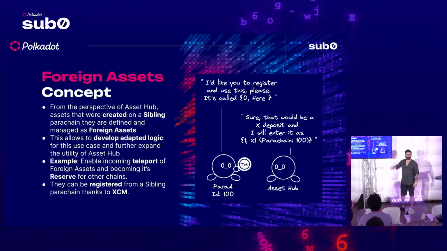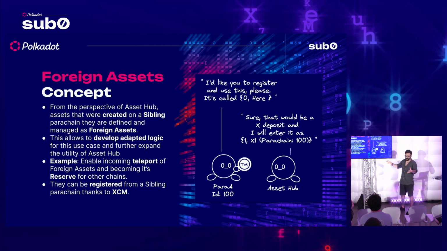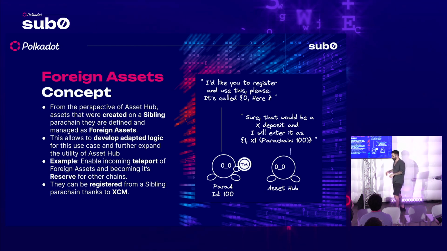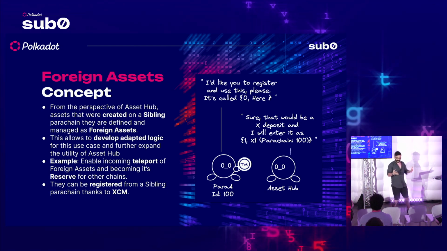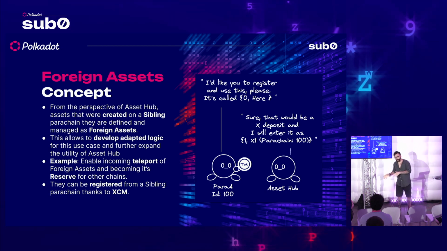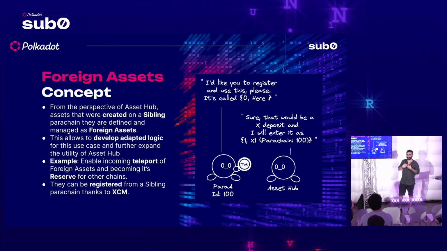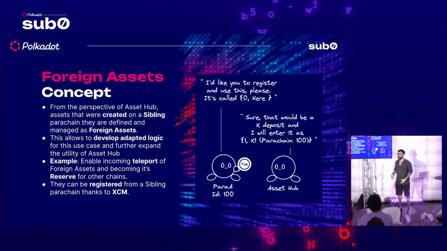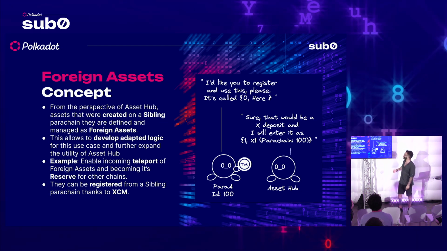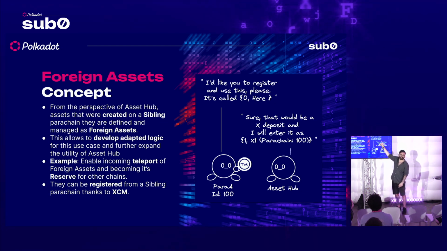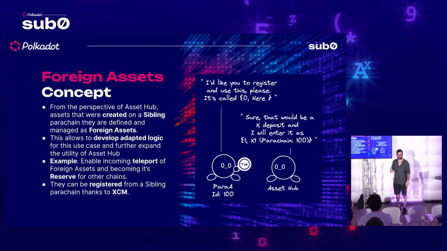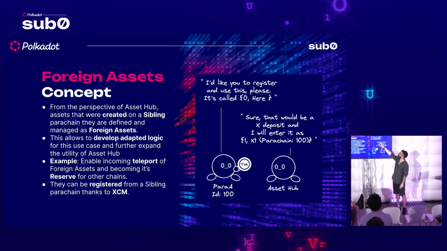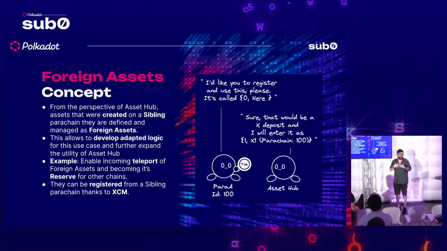Asset Hub will tell it, okay, you need to do a deposit. Again, this comes from the nature of assets themselves. But I will register it, under my perspective of how I see it. And how I see it means the multi-location. This is what I try to represent here, and I don't know if you can see it or not, but basically for a parachain, its native asset, native token, is the multi-location 0 here, which is me.